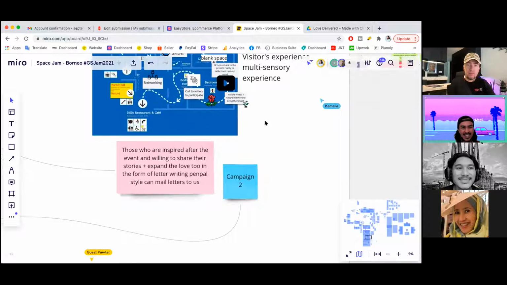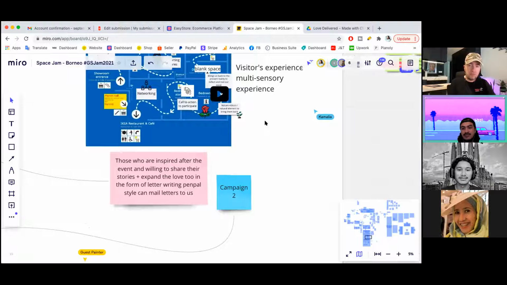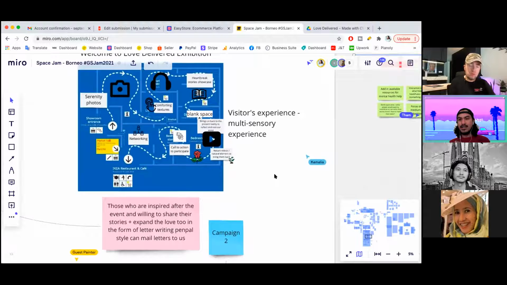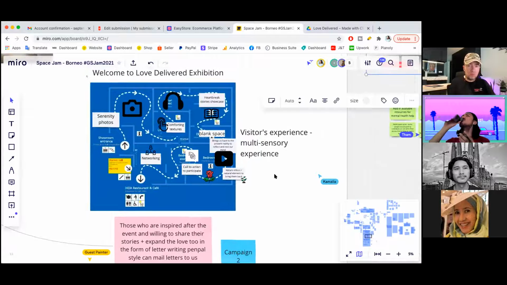My question is, if you want to collect letters or poems, will you add some artworks or any interesting fiction to the letter that we are going to send to you? Because when we attend an exhibition, if we only read a poem or a letter just like that, sometimes it's a bit boring. So maybe something could be added on. I believe you will do that.